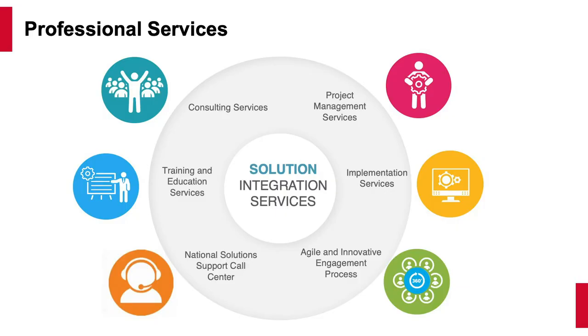With constant pressure to drive down cost and speed up delivery time, print providers are forced to make continual adjustments in software, equipment, training, and any other tool that can improve workflow and operational efficiency. Our professional services team works with our print service provider customers to continue to gauge progress and identify workflow needs as they emerge or change, and present new ways of completing work in a more timely and cost-effective way.